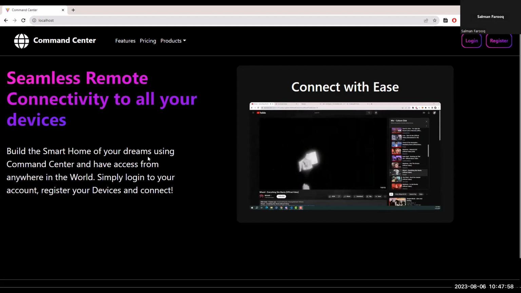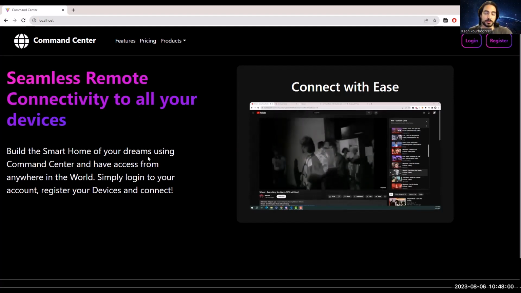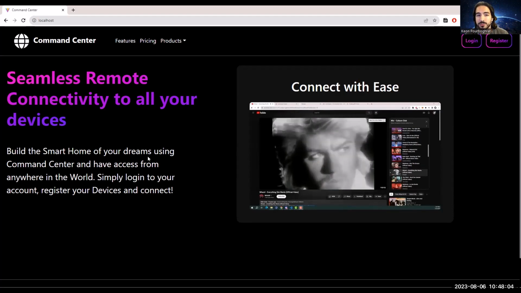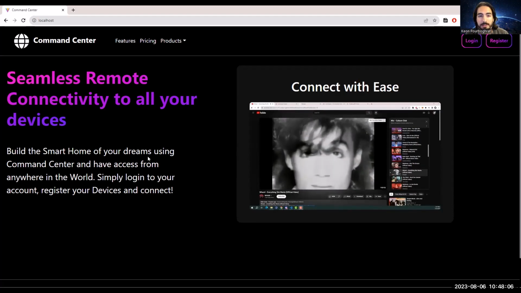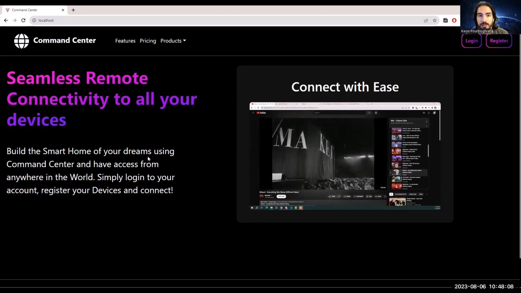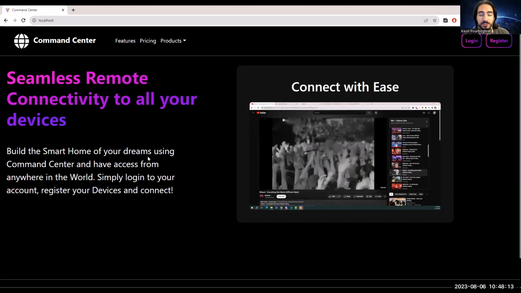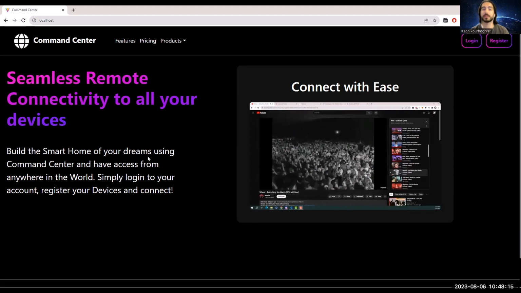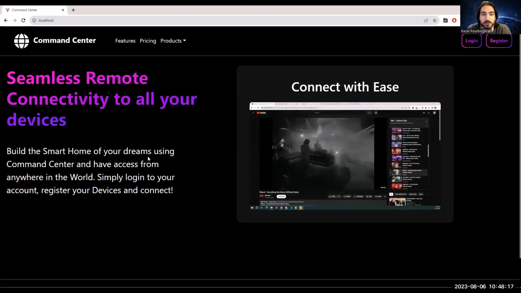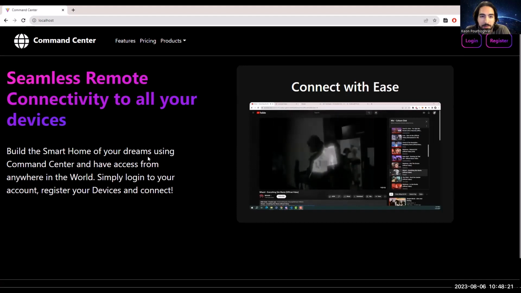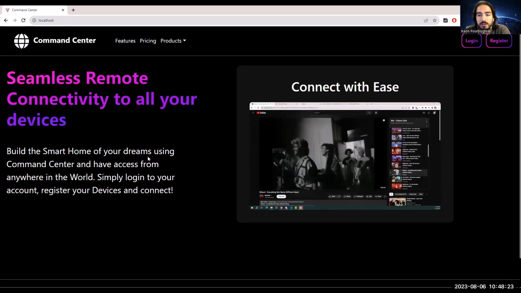You register the device, and from that point on, you'd just be able to log into your account and connect. But there are some other issues. Port forwarding is a thing. That's what the user is going to have to do at the moment. But I'm thinking about ways around that, where I set up a remote proxy that bypasses the firewall.